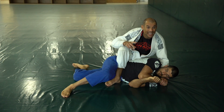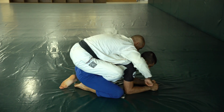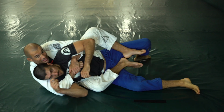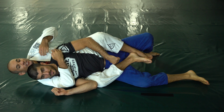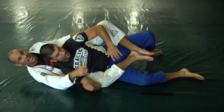And I can take his back now. Rotate, I can go ahead, roll, roll, roll, roll. I can do this. And now, turn, turn, turn. Look where I've ended up. I am behind him in a position to possibly attack his neck for a rear naked choke in the future, or simply control, and other submissions can happen also.